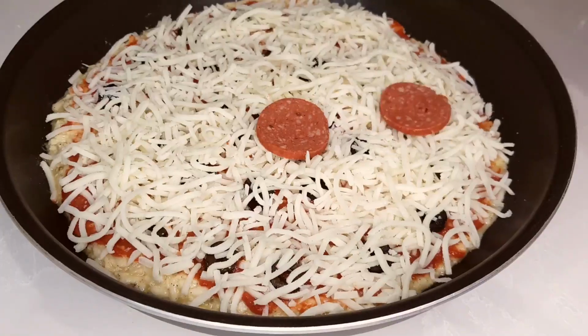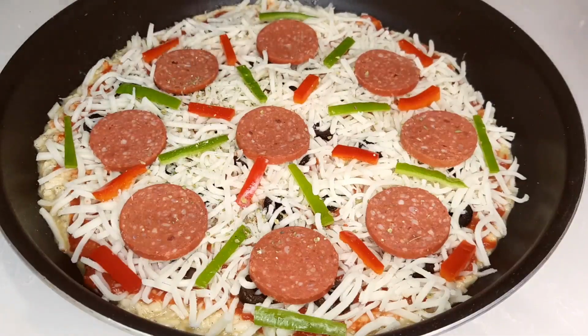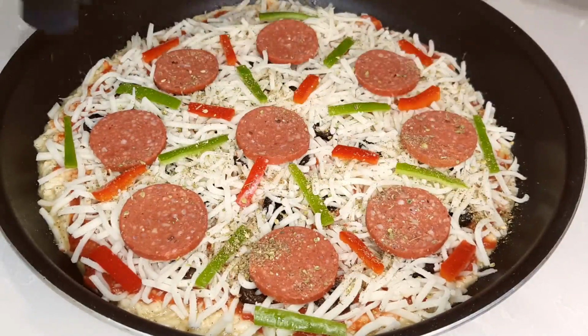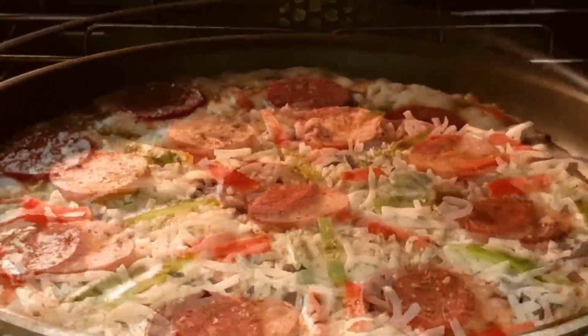Now, let's add some savory slices of salami for that meaty indulgence, and for a pop of color and freshness, let's sprinkle on some diced red and green bell peppers. Finally, a touch more thyme for that herbaceous aroma. Our cheesy cheddar pizza bake is now ready to hit the oven.